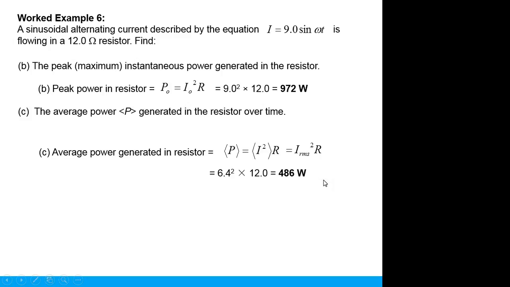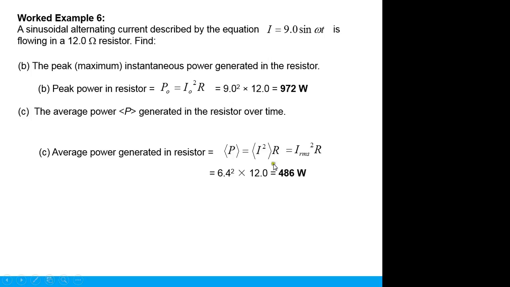And you get this. So at this point, I ask you, is this the correct way to do it? Is this the correct way to find the average power? The answer is, if this question was given to you straight away, without part A, part B, yes. Yes, you can use this method to find it.